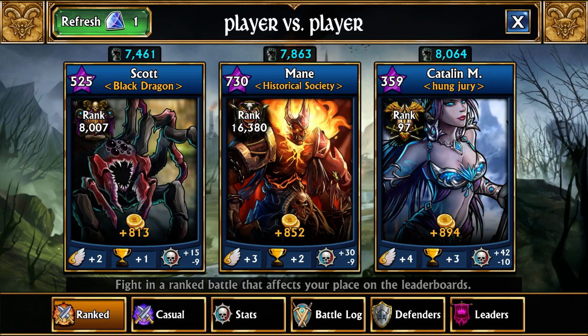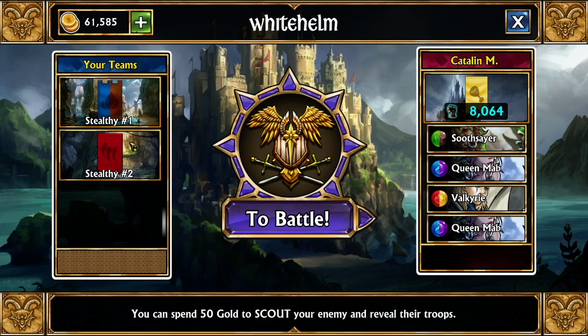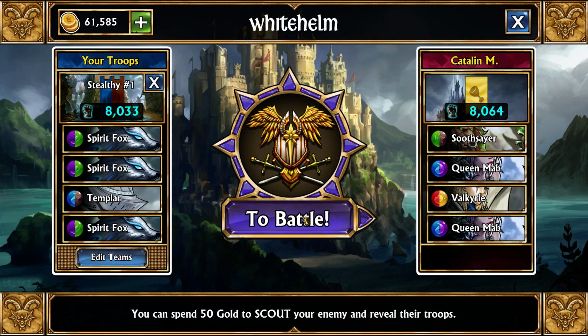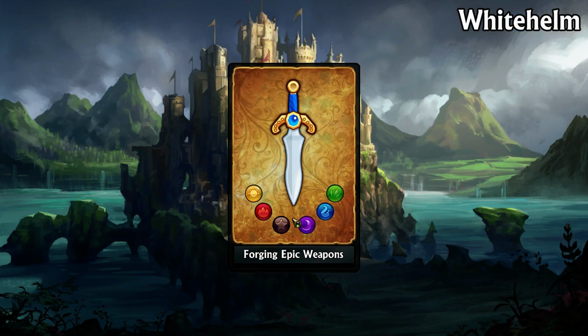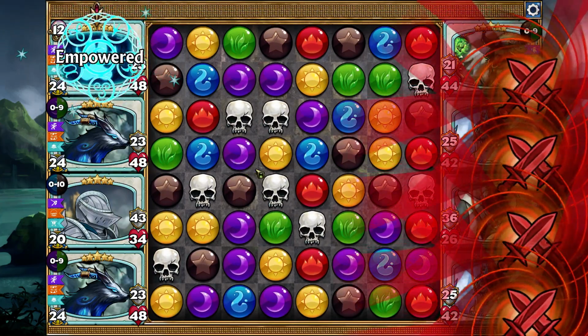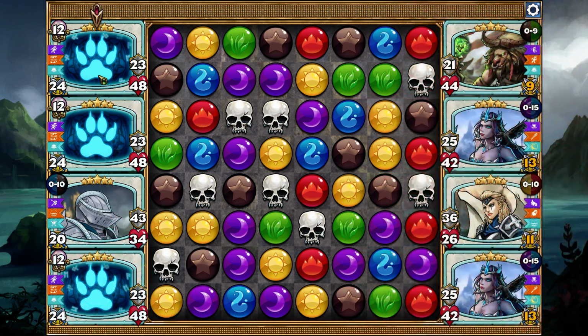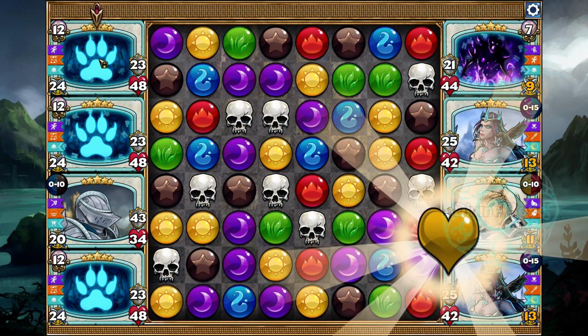Personally, triple Spirit Fox with a Templar is probably one of my favorite early game builds, just because of how absolutely strong it is. It's arguably the strongest team that you can possibly build using only 2 different troops as far as lower rarity troops are concerned. Of course, probably the better team that you can use is like 3 famines with a death, which would probably be the best, but obviously those are a lot of mythics and this is a much cheaper version.